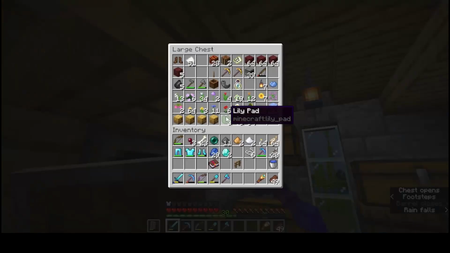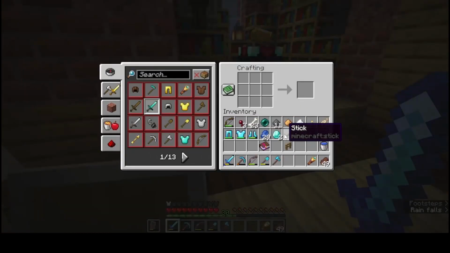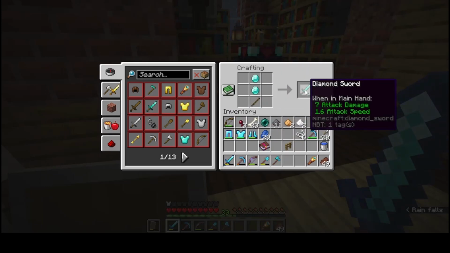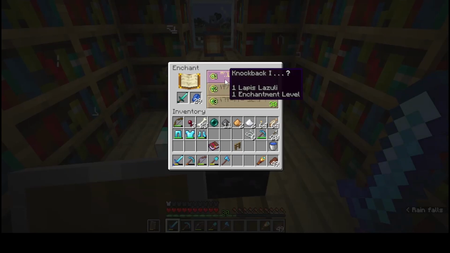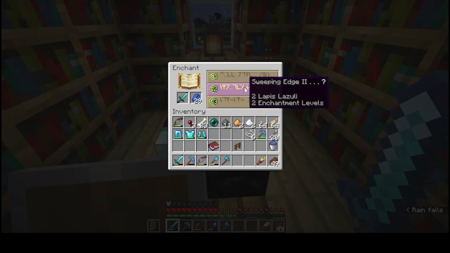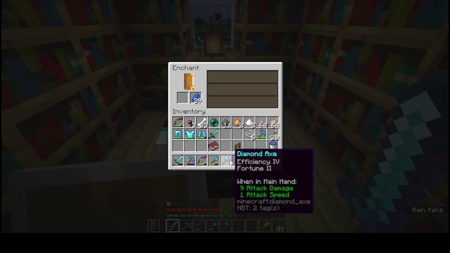We're going to go over here and grab some sticks, and the crafting recipe doesn't change regardless of what you're making, whether it's diamond or stone. So what we're going to do is craft us a new sword. We're going to put this back in here, put this here, and as you see, I don't really like that knockback too. Since this one has sweeping edge 3 and sharpness 3, I'm going to go ahead and pause on that for now.